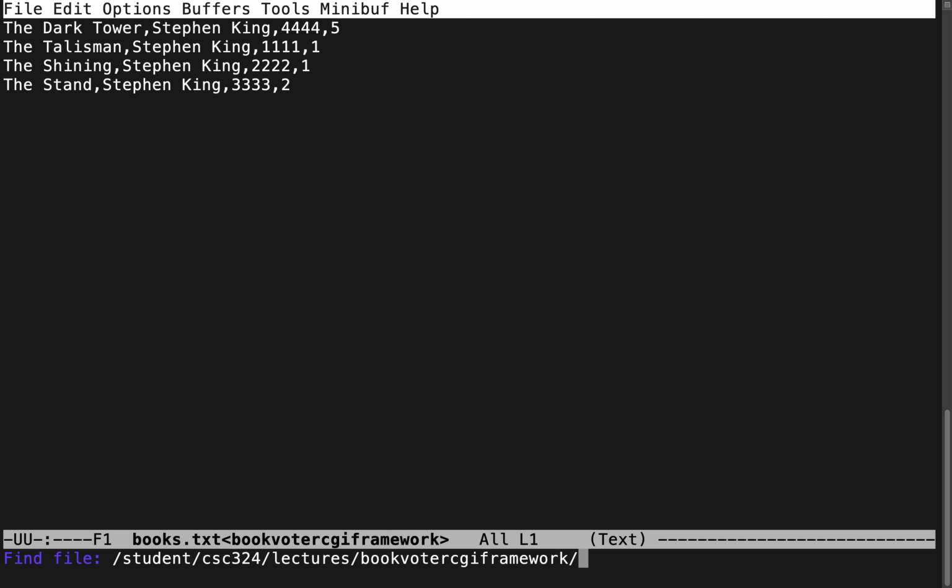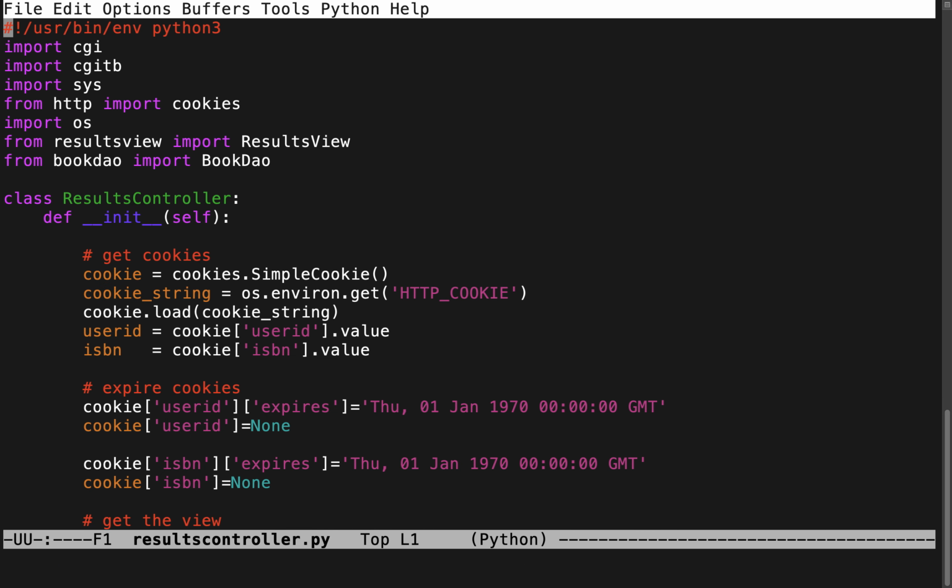All right, so we have a controller and a view to look at, and then we're basically done. So let's take a look at the results controller.